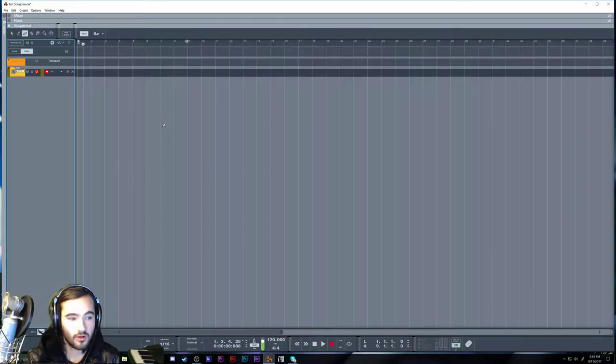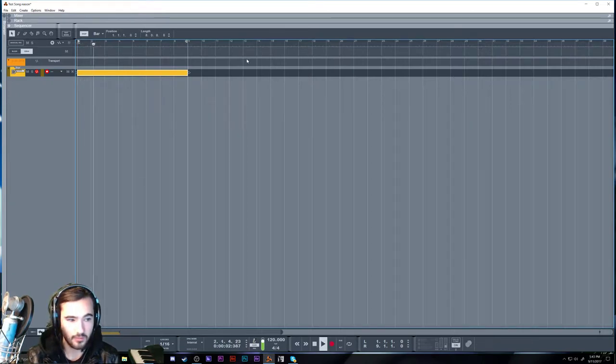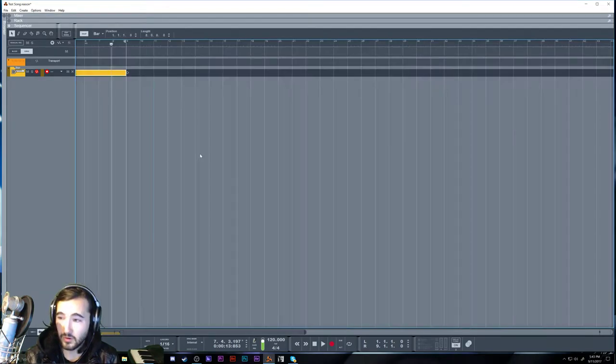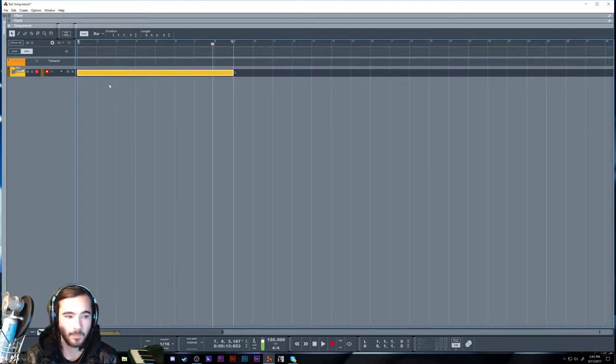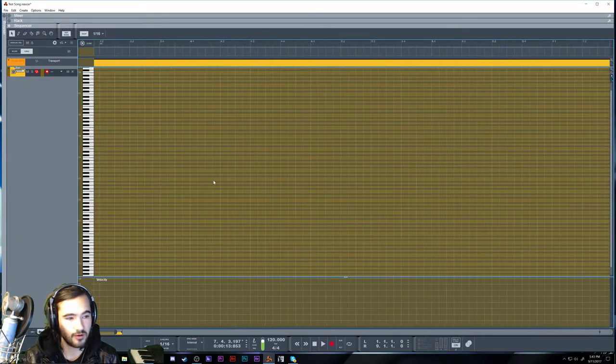And then if you look over here, a note lane appeared on this, and I hit F7 to jump to this screen. Now that we're here, I'm going to hit play. If you want to get rid of the click, you just press C, and the hotkey for play and pause is space. And that's when I hit C, that goes away. So, next thing I want to do is, well, I want to make some notes, right? So let's make some notes. Double click the lane, and then here's our MIDI sequencer.